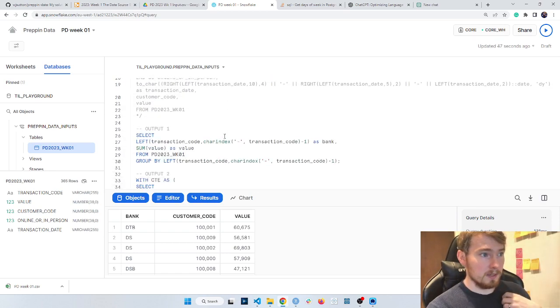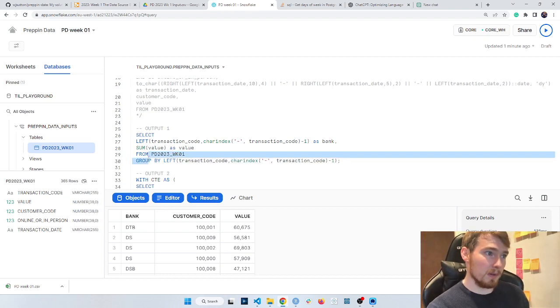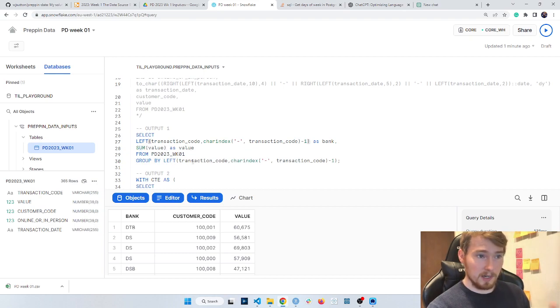So in these cases, we're able to write these individual queries. So SELECT, taking that calculation. Then the important part is to SUM that value, and because we're doing some aggregation, we need to specify what this column is meant to be doing. Is it meant to be aggregated in some way? But we need to keep it in the GROUP BY, so we want to sum this value by this bank code in this case. Noting again that we can't put AS bank in this GROUP BY statement, otherwise SQL will freak out. Like, what are you doing?